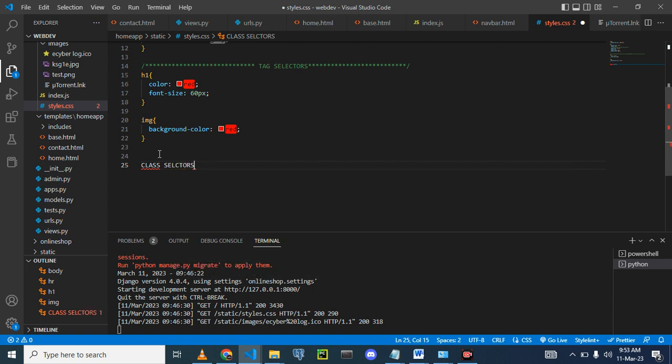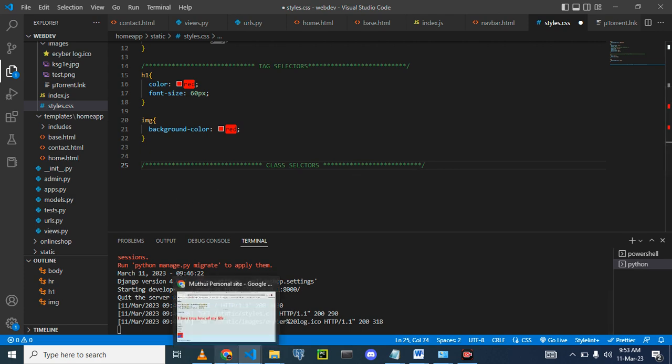To comment easily, you just hold down the control key, and then you press the forward slash, and it gets commented automatically. So yeah, today let's look at class selectors.